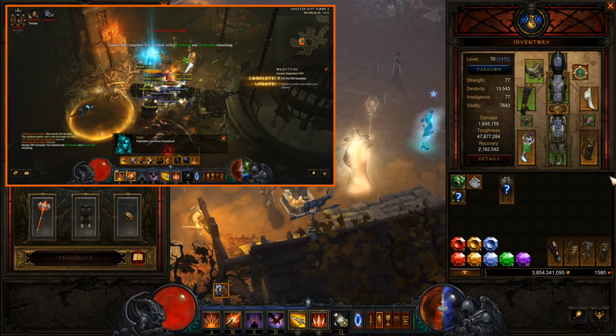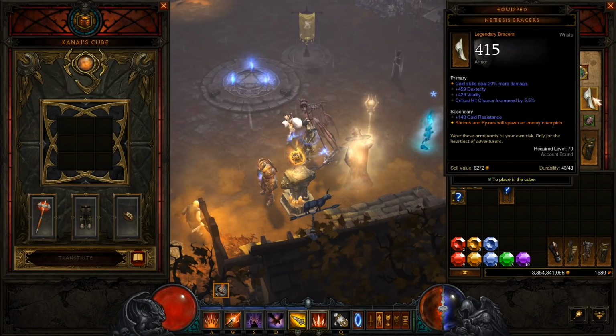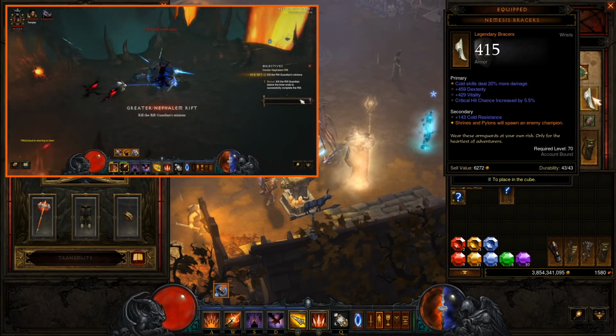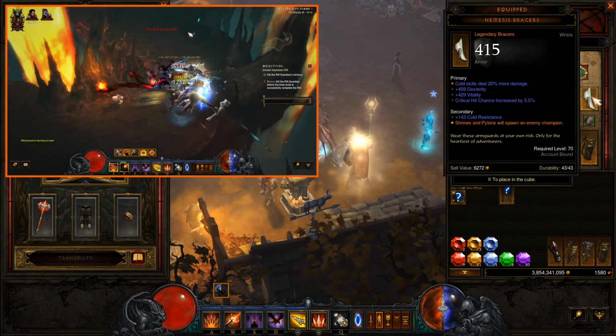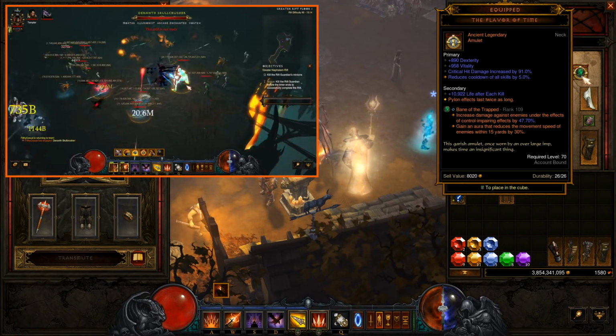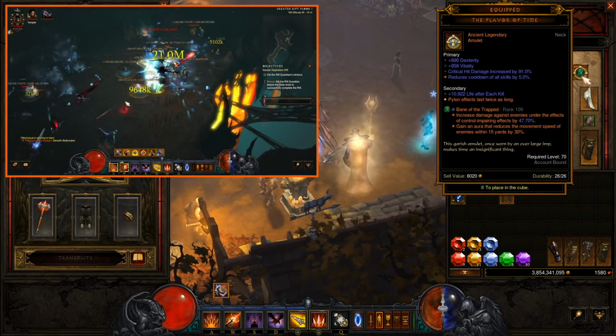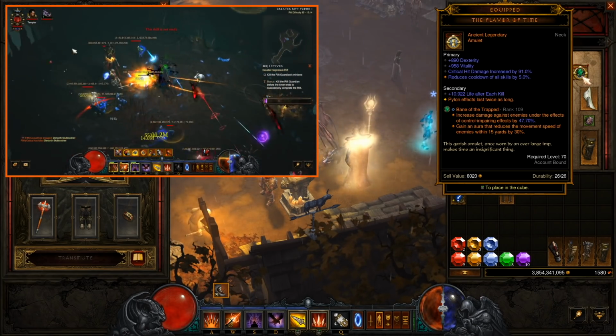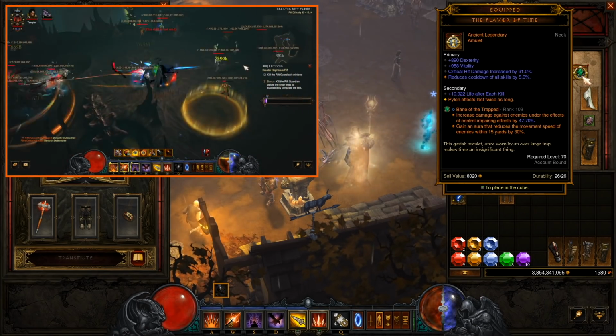Rounding out the gear, we've got the Nemesis Bracers, so that we can spawn elites and champions. This will allow us to do rifts in 2 minutes. Really hard to do 2-minute rifts without Nems. And then also Flavour of Time. Again, a really good speed build item, because it just means that when you get that shield pile, it lasts for 2 minutes. When you get your Conduit, it lasts for a minute. Power lasts for a minute, and you can absolutely melt.